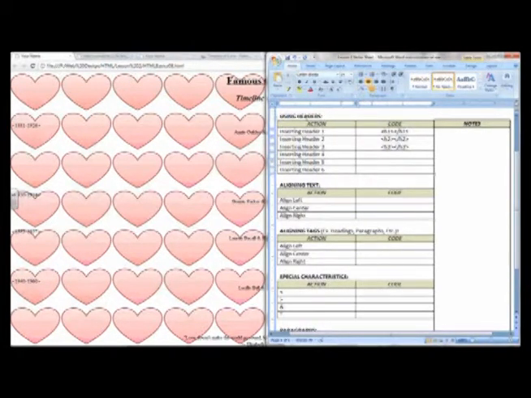Now, when you're aligning text, the code is very simple. All you have to do is write left, okay, or center or right. Now, the most important thing about this is that you close your code. So if you wanted to align everything left, but then you want to align something center, if you haven't closed your left code, it'll overpower whatever you've typed in the center code. Okay, so unless you close it, it won't allow for you to make another adjustment.